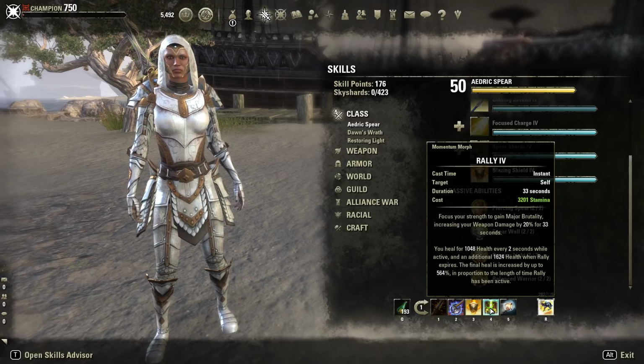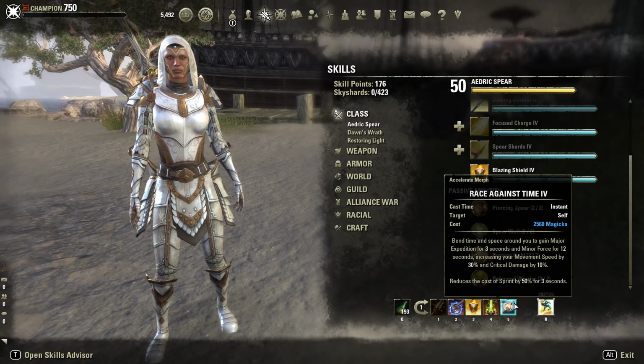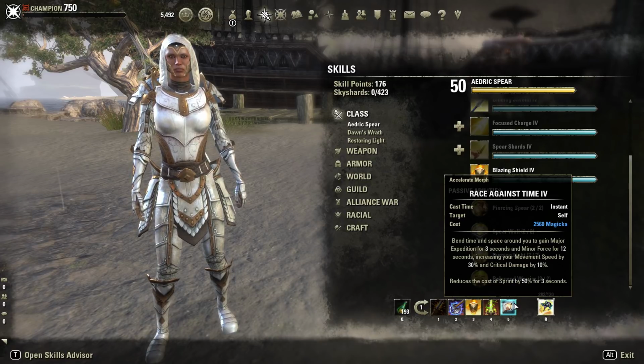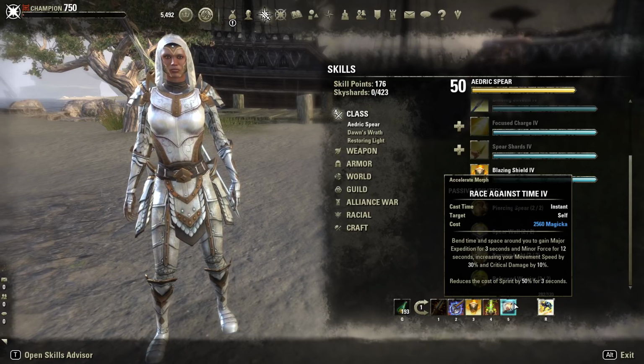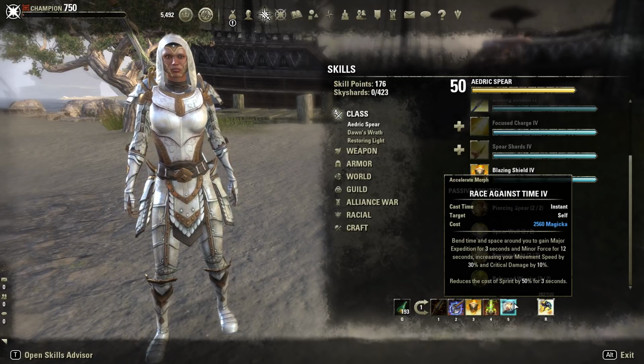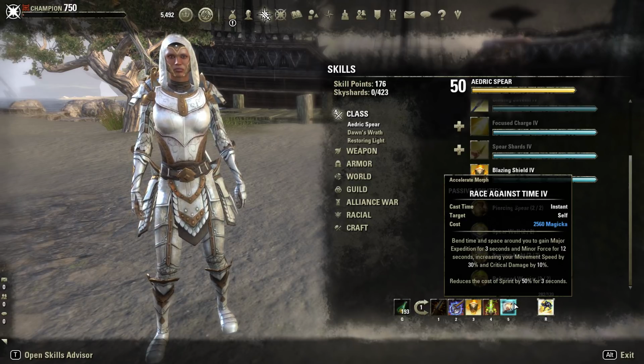The next ability we have on our bar is Race Against Time. Now, Race Against Time, awesome ability. Instant cast, minor force, and on a Templar is super, super huge. Minor force gives you an increase of 10% critical damage. So this is going to increase your critical damage, and you're probably thinking, I'm not going to be critting too often. You actually crit a lot more than you think.